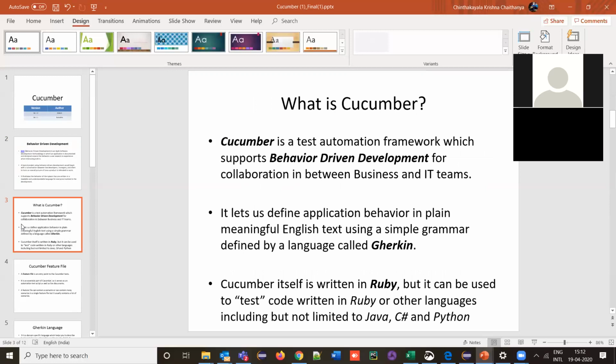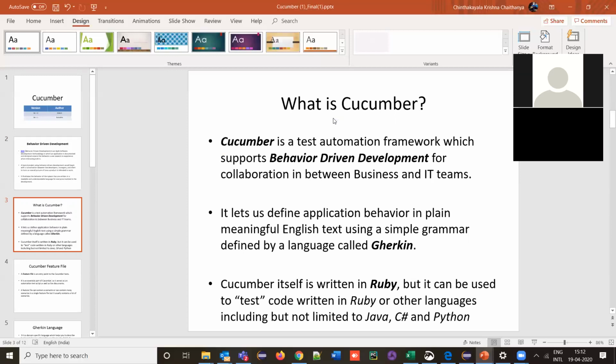We do have multiple tools available in the market. For example, if you pick Java, then we will be using Cucumber. If you pick C#, then we have SpecFlow. If you pick Python, we have Lettuce. And we have many other tools like HipTest and Cucumber scenarios, and we have JBehave, which is Java behave. Like this, we have many other tools available that support BDD.